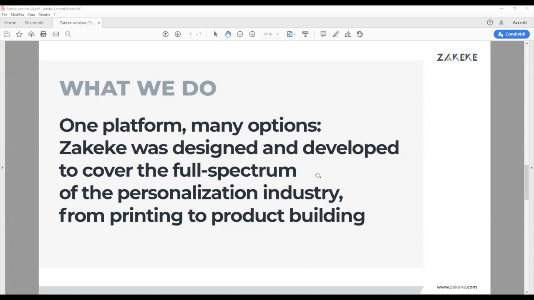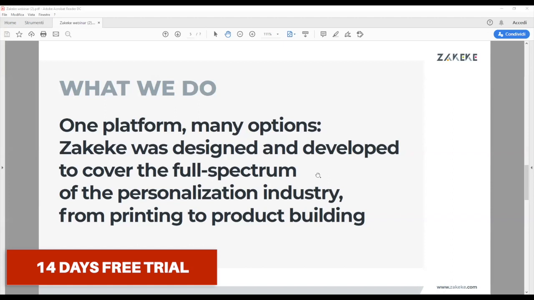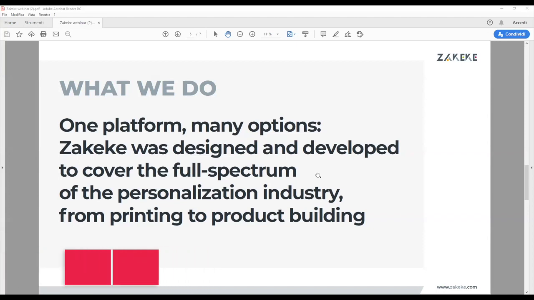Can add stroke. Change font. I can even offer customers pre-designed templates. So if I don't want them to start from scratch, I can create a pre-designed template where each element of the design has its own rules.